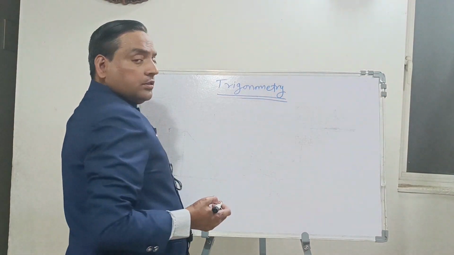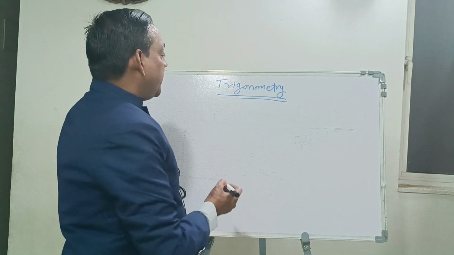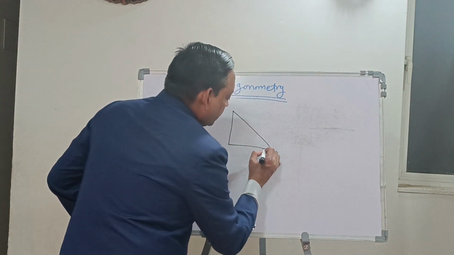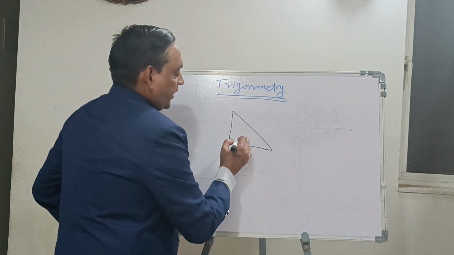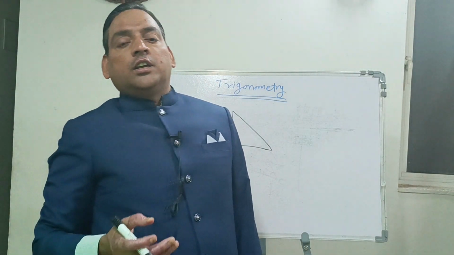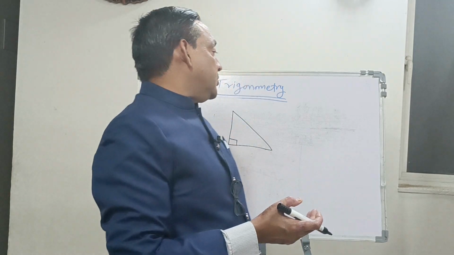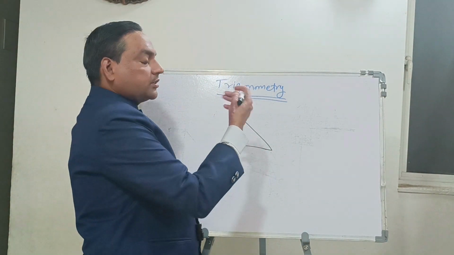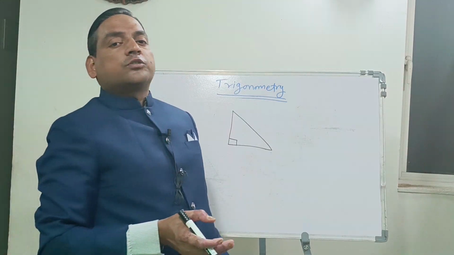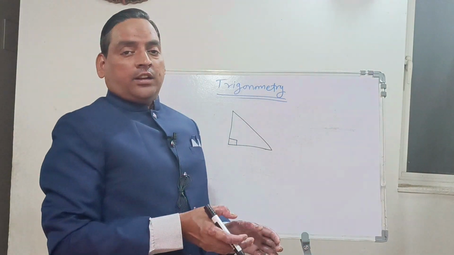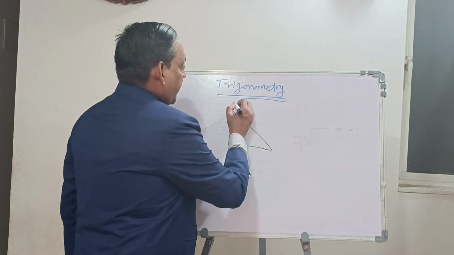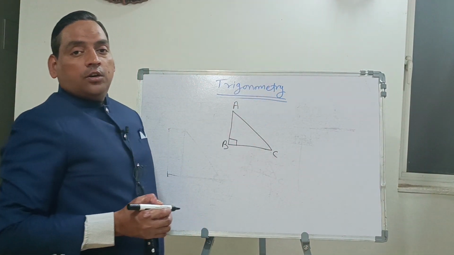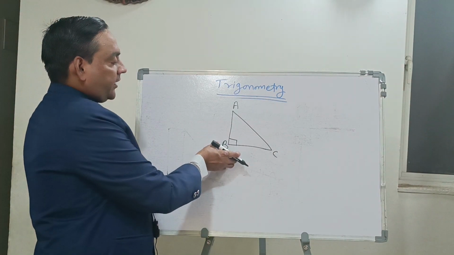Now some teachers say trigonometry works only in a right angle triangle. For the basics, yes, it works only in a right angle triangle, but once you go for higher studies, in science or commerce, in the 11th and 12th standard, we can use the sine rule and cosine rule, which work for normal triangles also. But for the basics, it works only for the right angle triangle. So let's first discuss the right angle triangle.